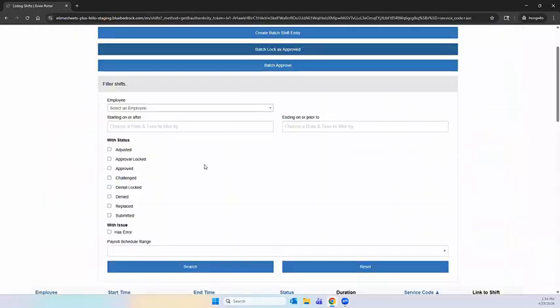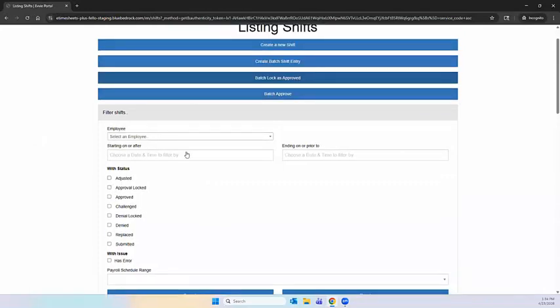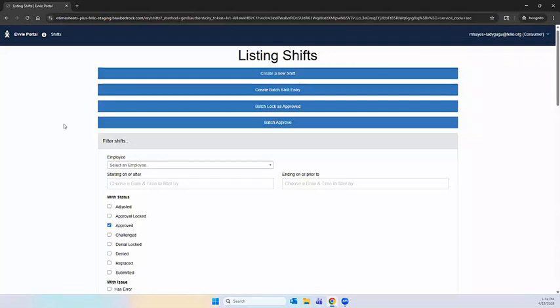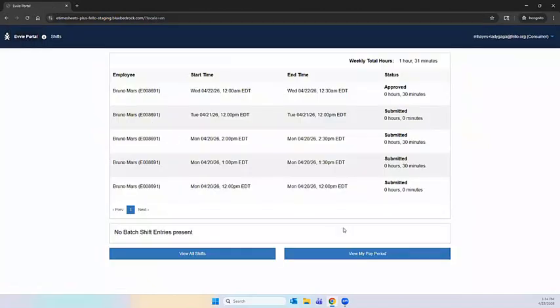One thing you could do is also include an additional criteria like the employee or the type of shift or the date range. I could mention also, going back to the main page here, the view my pay period page.